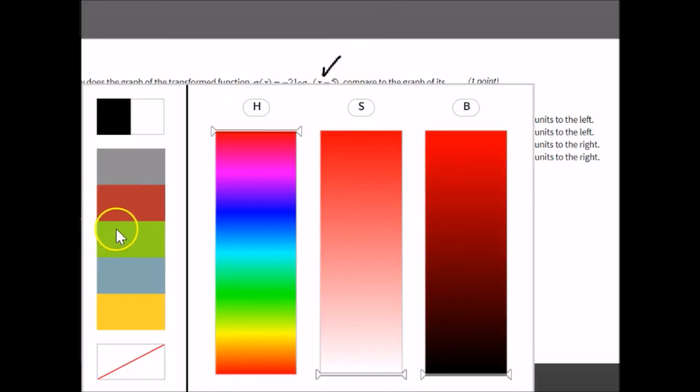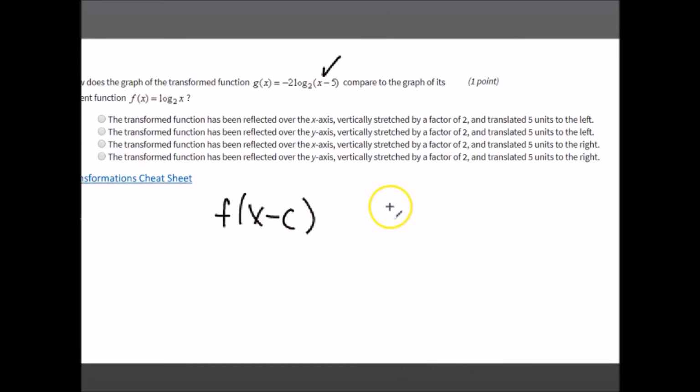We change colors here. We want to think about the a f of x, a times f of x line. Okay, that's related to this. And also the negative f of x line, which is related to that negative right there. So the negative f of x. So there's 3 things going on here. Okay, let's talk about the yellow one first, the negative. The negative f of x, if you'll look at your table, reflects over the x-axis.